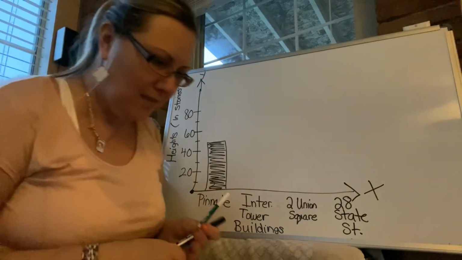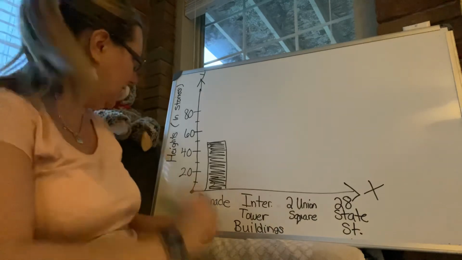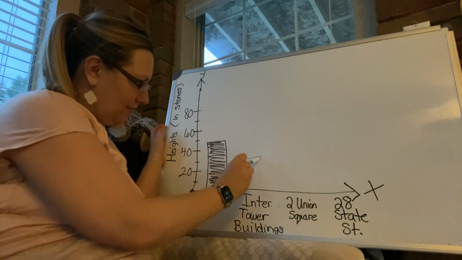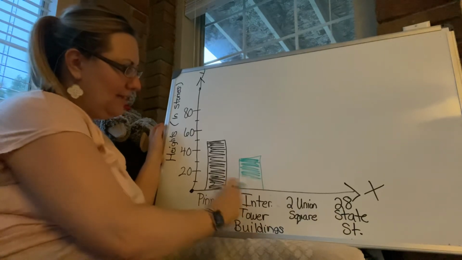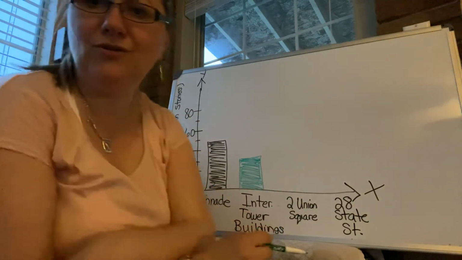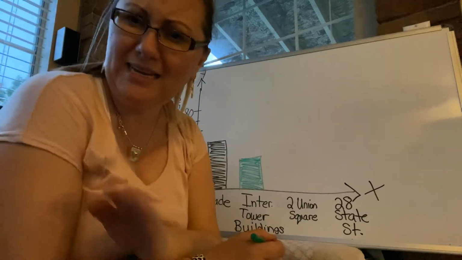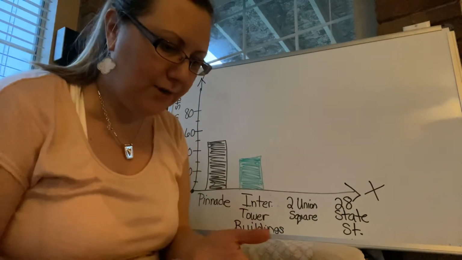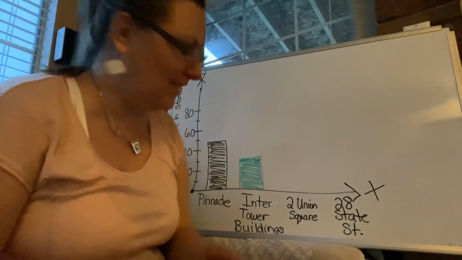I think my markers are kind of falling all over the place, but I'll switch to another color just for fun. All right, so the Interstate Tower, the next one, has 32 stories. So let's find about where 30 would be and just go a little bit higher than 30 for our next bar. And that is 32. And keep in mind too that the whole point of making a bar graph is so you can see information that you've collected very easily. Instead of having to read this whole long paragraph, our book put it first on a table for you, and now we're drawing our bar graphs. Just make it really easy to see.